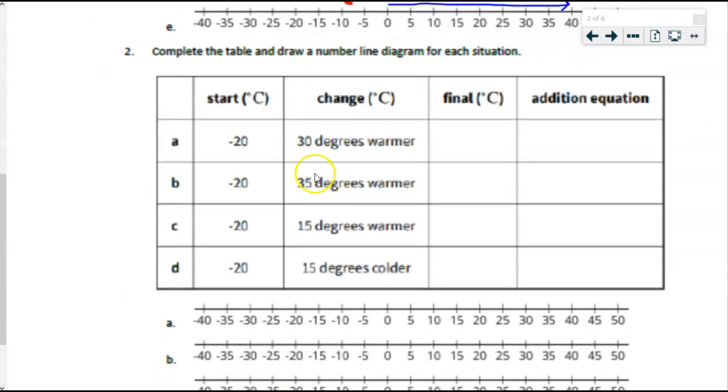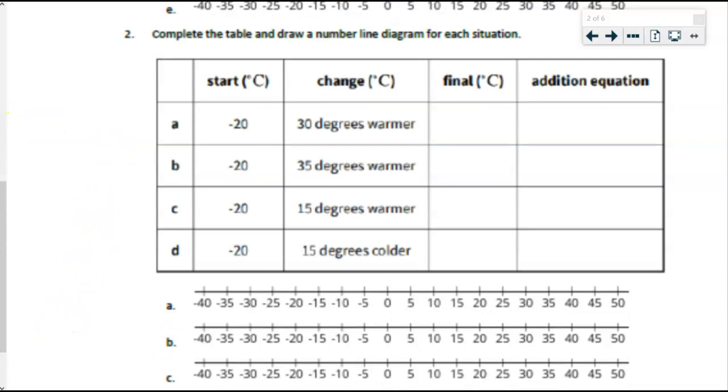We now have a new starting point. Now we're starting at -20. We've got these various changes that are happening. Again, we are going to pause recording as students work in groups, and then we'll put the answers up on the screen. Pause recording as you do this on your own. Ready, set, go.